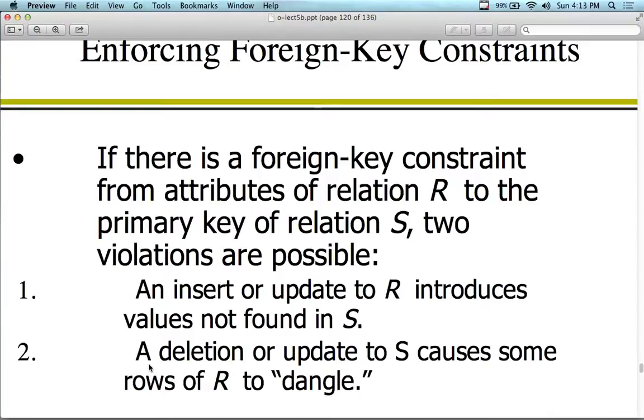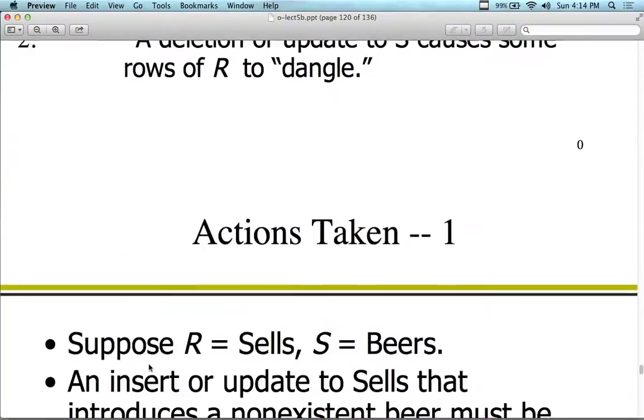Maybe we misspelled it when we made it into a primary, but now we're adding it as a foreign and it doesn't match. Or we delete or update the primary, causing some rows to be dangling. Or we deleted the primary, now we have dangling foreigns that don't match the primaries because we deleted it.